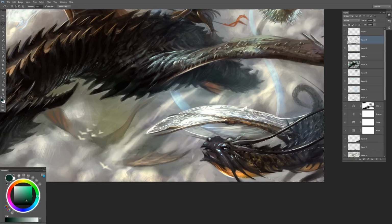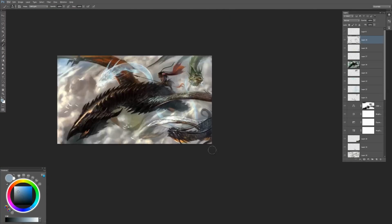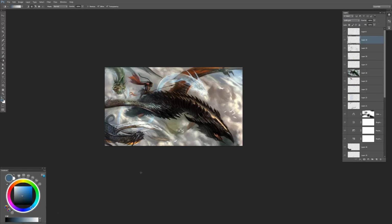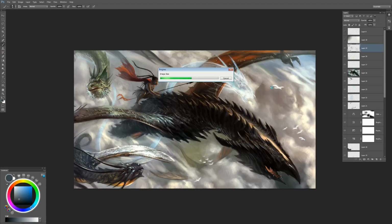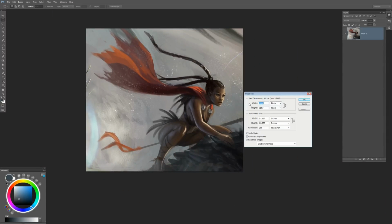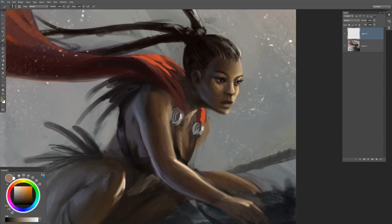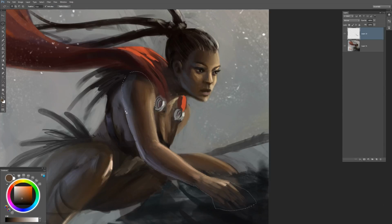Right now I go back to the character, and she gets the treatment that she deserves, I guess. I work a bit more on her, refine her body a bit more, and get rid of the really hard edges and rough brush strokes, and work on her face a bit more. Her face doesn't tell me that she wants to be there. She's not really that involved yet. Her body maybe, but her face is not. So I ended up changing that as well, changing her expression a bit.